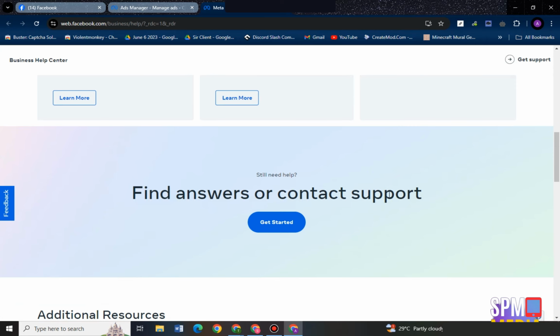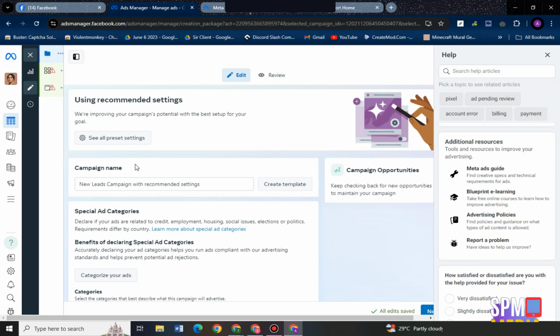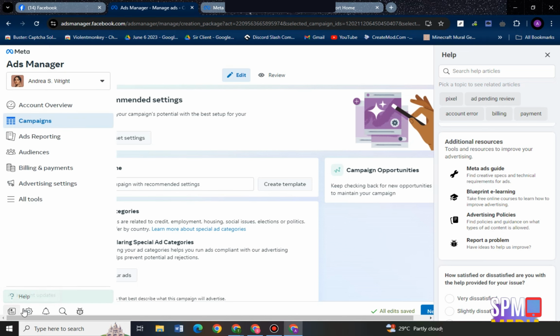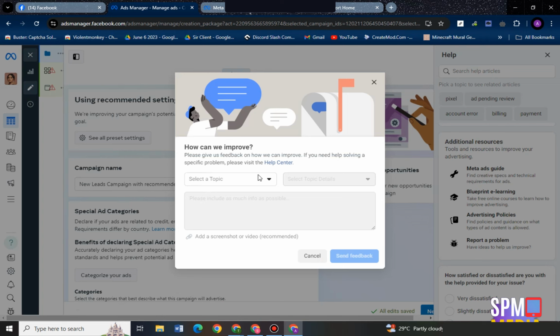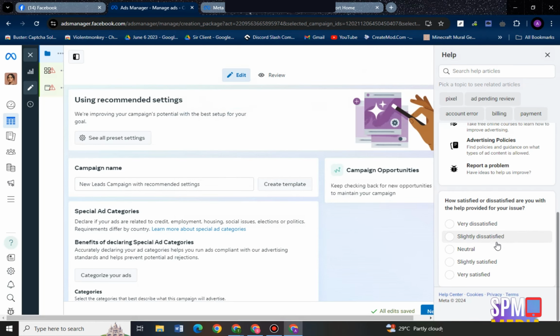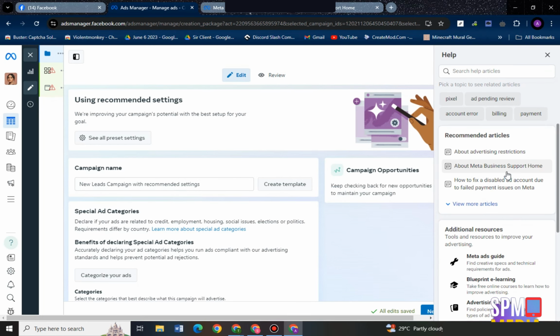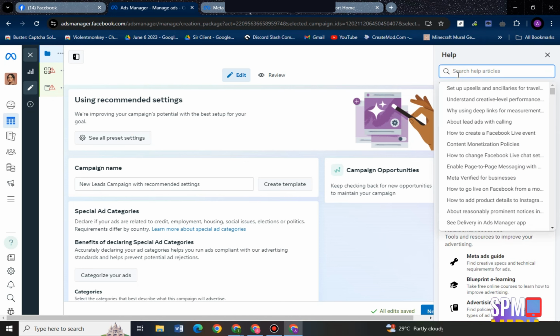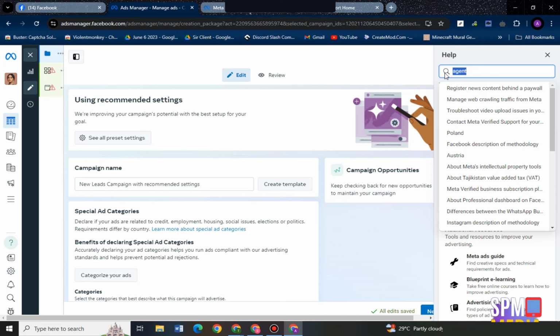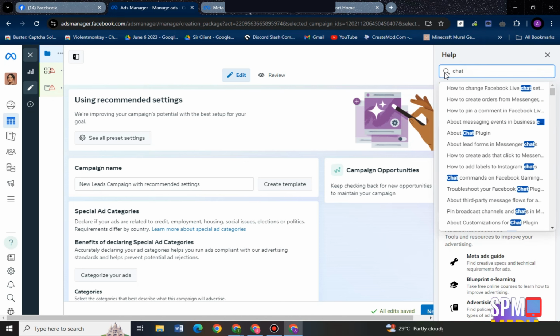But actually, even if you go to this find answers or contact support, you cannot see talk to an agent or contact a customer agent right here, because this feature is not available now. In my country, it's not available, and this feature was just available before. So you cannot see that feature right now, or I don't know, maybe it's possible in your country, but in my country it's not, or it depends on the region or location.